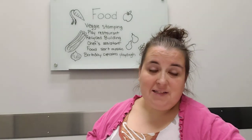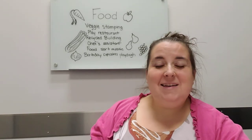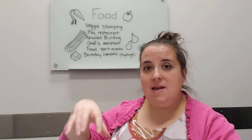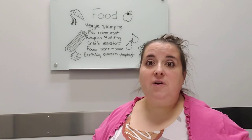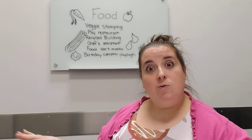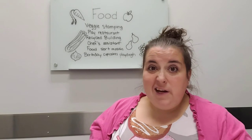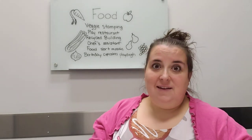Celery makes a fantastic stamp — that's why I drew some celery in my pictures. If you cut the whole celery across at the bottom, that last inch you don't really use, you can stamp the whole thing and it looks like a rose; it's really pretty. I love using veggie stamps — it's such a fun way to explore some vegetables that maybe your child doesn't eat regularly. Rolling corn is lots of fun if you have a whole corn cob. Okra makes beautiful stamps too, so get creative. If you have things that are about to go bad at your house, try using those.